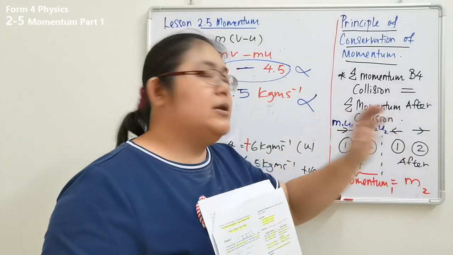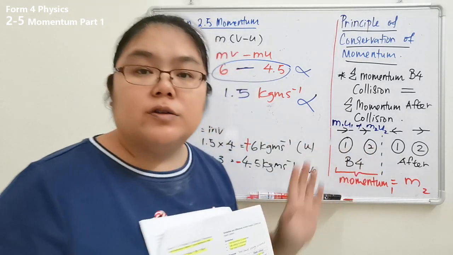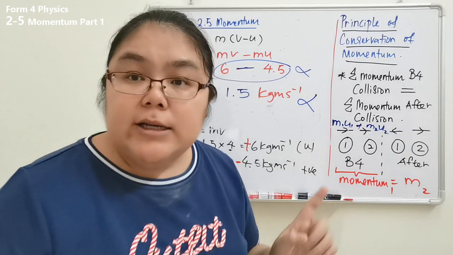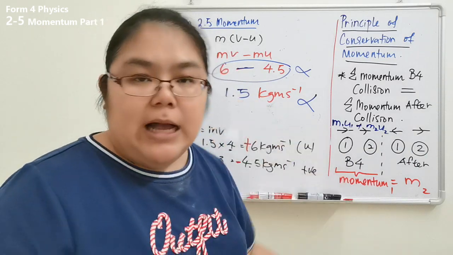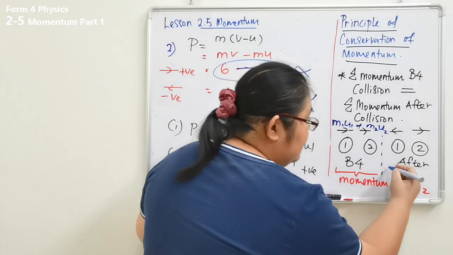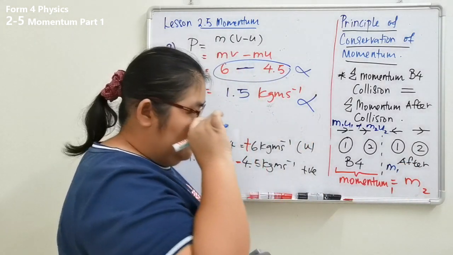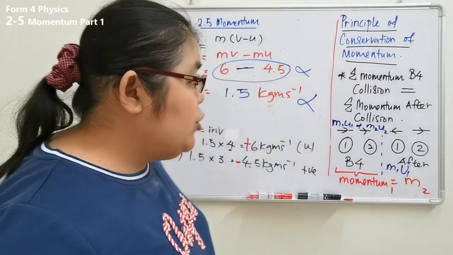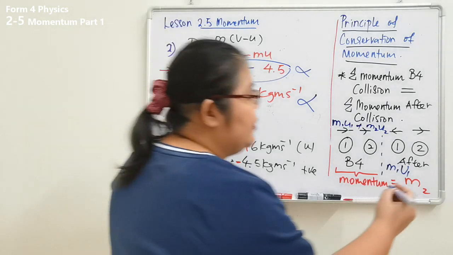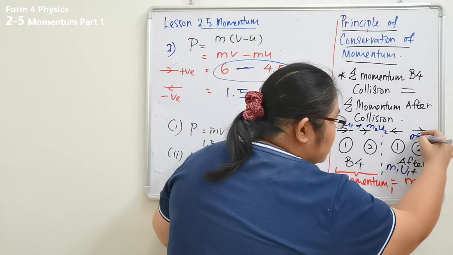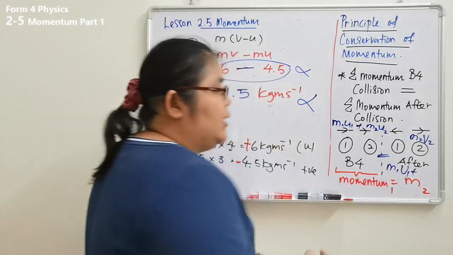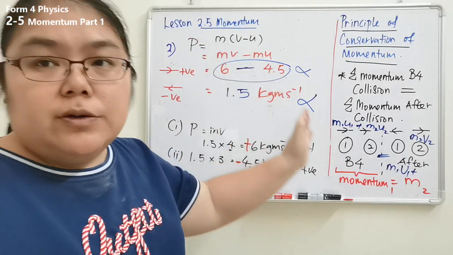Now we are going to see after collision. After collision, can you see both are separate? Mass for the first object, can it change or cannot change? The mass cannot change. Although you hit how many times, your mass is still there. So from here, m1 is the same. Now, this one is m1 v1. We still write v1, although I know v1 is already in the opposite direction, yes or no? We just write the formula first. We also need to add m2 v2. So the equation is what? Equal. We must write equal because we follow the principle of conservation of momentum.